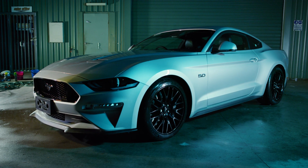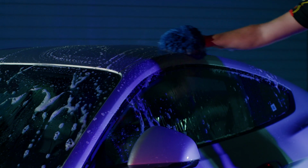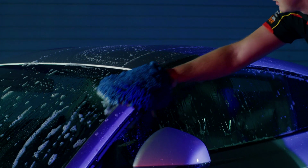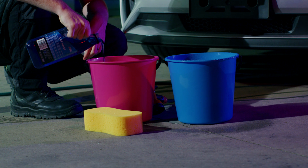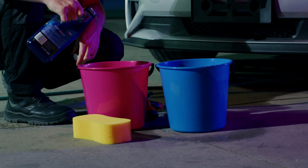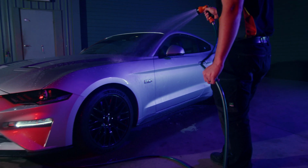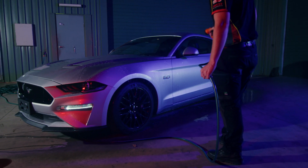Here's one now. Try to park your car in the shade when you wash it, or if that's not possible, then at least ensure that it's cool to the touch. Pour the recommended amount of car wash into one of your buckets, then fill both of them with water. Working from the top down, you'll need to hose or pressure wash your entire car off to thoroughly wet the surface, removing any loose dirt, grime, and bird droppings.